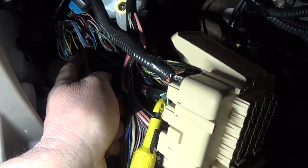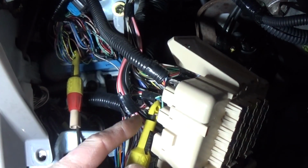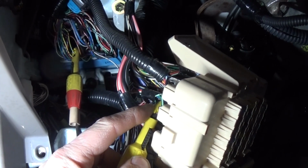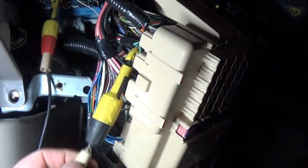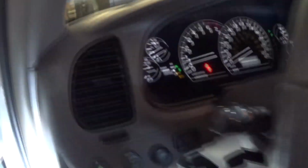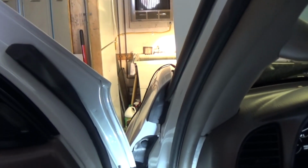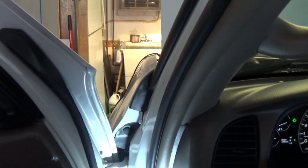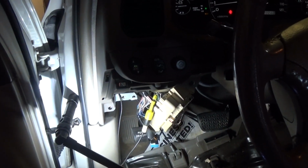Okay, now this is a signal from our switch, that ground, and here is a wire that's supposed to supply the ground to a body relay. So I'm just going to connect those two together. I'm basically just bypassing the body control module. Let's see. Now we're going to turn the lights on, and we can see how it's working. The high beam, low beam, everything is working the way it should. That's going to be the fix for now until we get the module, and that's it.